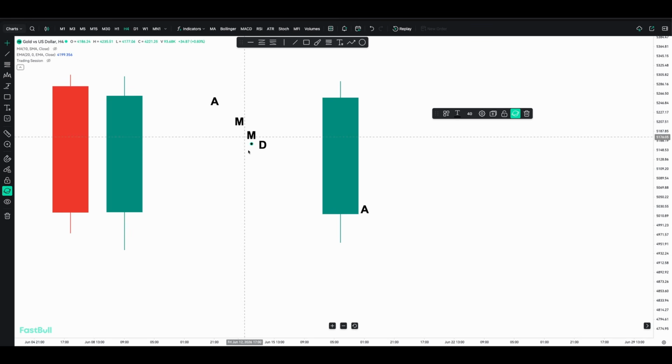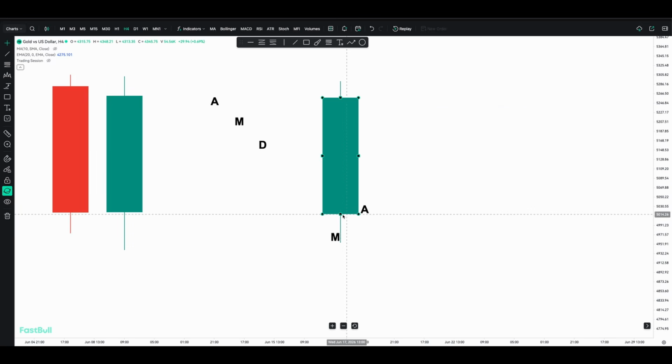This wick can be its manipulation, it shows that it is going down, because by the time this wick is being created, the market is showing a red candle here. When the market is pushing down to create this wick, this candle here is not green, it's red at that point. So it's creating a manipulation, tricking traders to think that the market is going to go bearish, then it reverses and goes bullish by distributing to create that candle's body. This whole body here is a distribution phase.